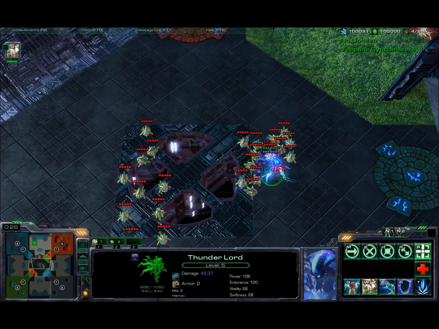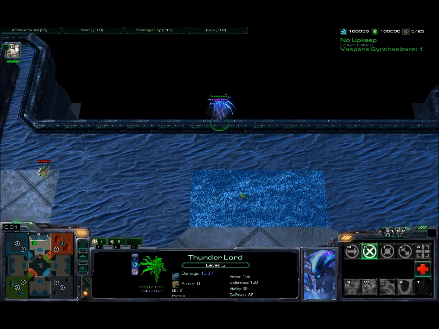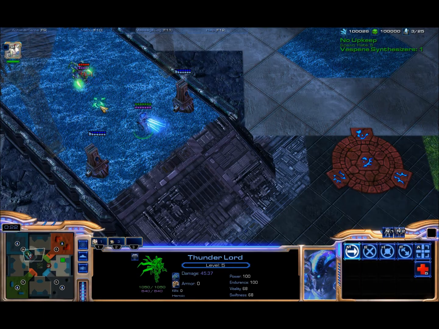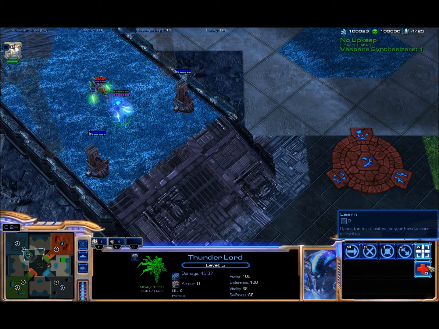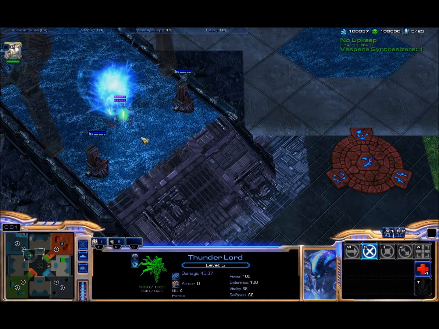Using this ability is somewhat of a gamble. On one hand, it can deliver you out of a sticky situation immediately, but it could also deliver you right into the hands of your enemy's base. At close range, this ability can also be used to force an enemy hero to teleport a long distance.